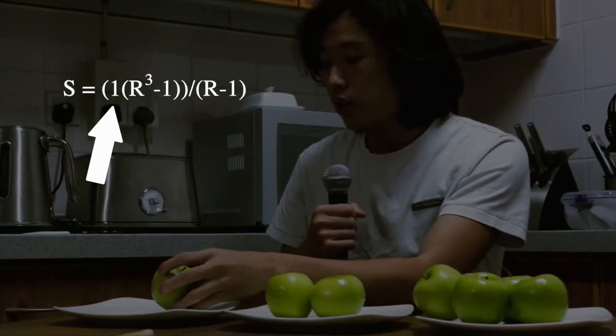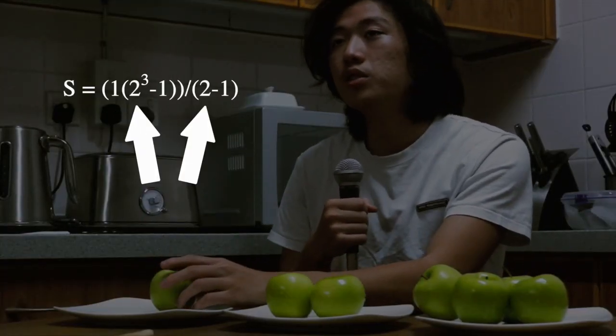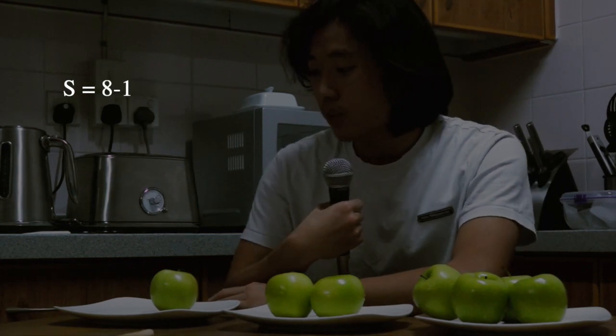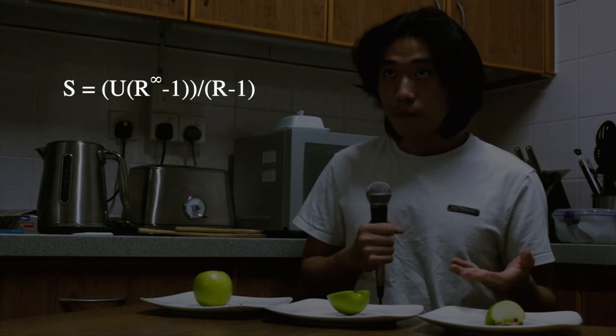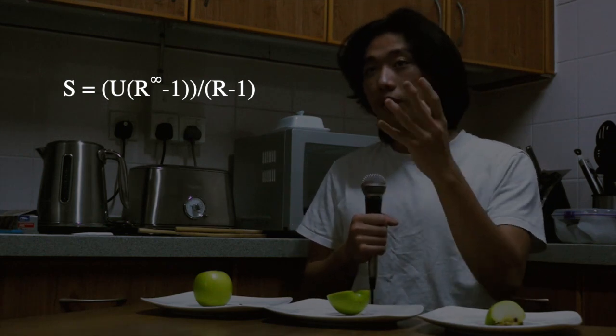Now let's apply this to our apples. As you can see, we have 7 apples here on the plates. If we apply the formula where the initial term is 1 and the common ratio is 2, then we would also end up with 7. Now let's shake things up a bit. What if there were an infinite number of plates? Let's try the formula. The sum to infinity when the ratio is 2 is infinity.